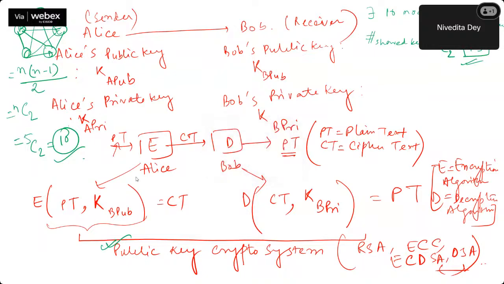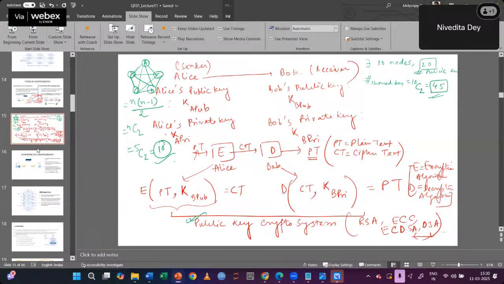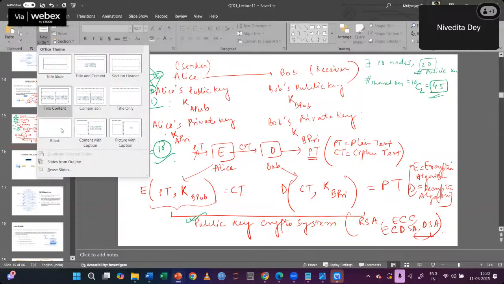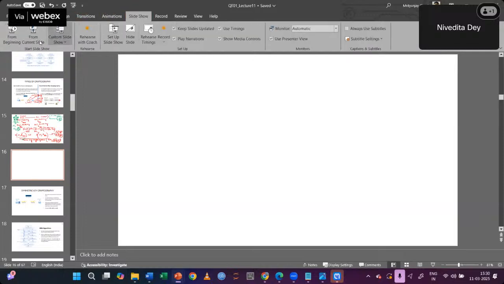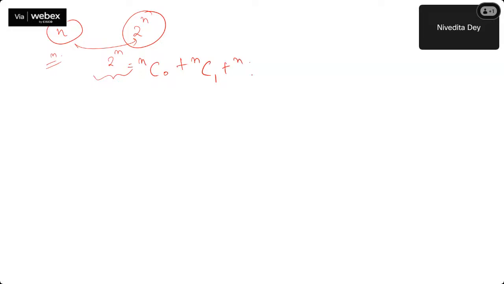Let me give you, for those who know, just hold on your patience for some time, because I'm also assuming that there are some students here. So just for the sake of their knowledge, let me tell you that n number of combinations and 2 to the power n are related with some logic. Whatever is your n, 2 to the power n, just know the series expansion of 2 to the power n. It is nothing but NC0 plus NC1 plus NC2 plus dot dot dot up to NCN.